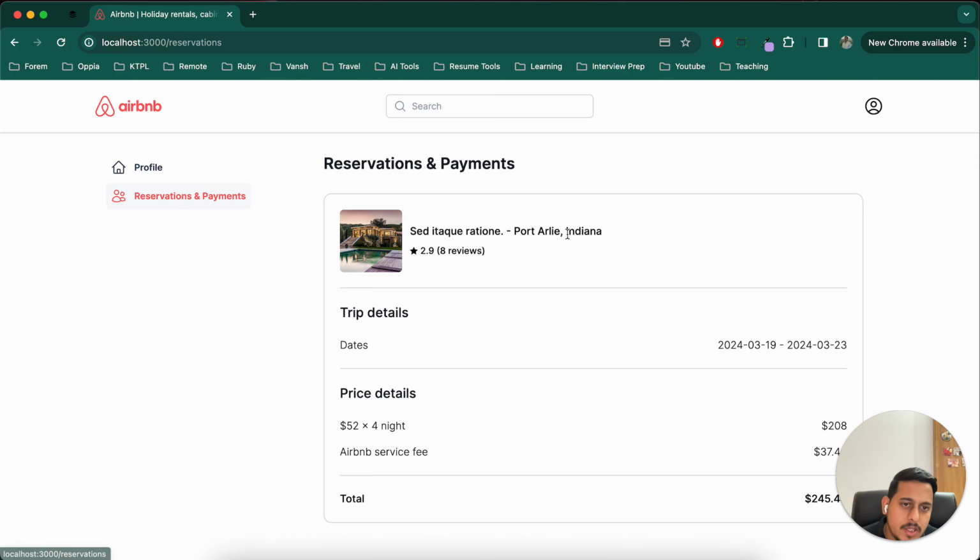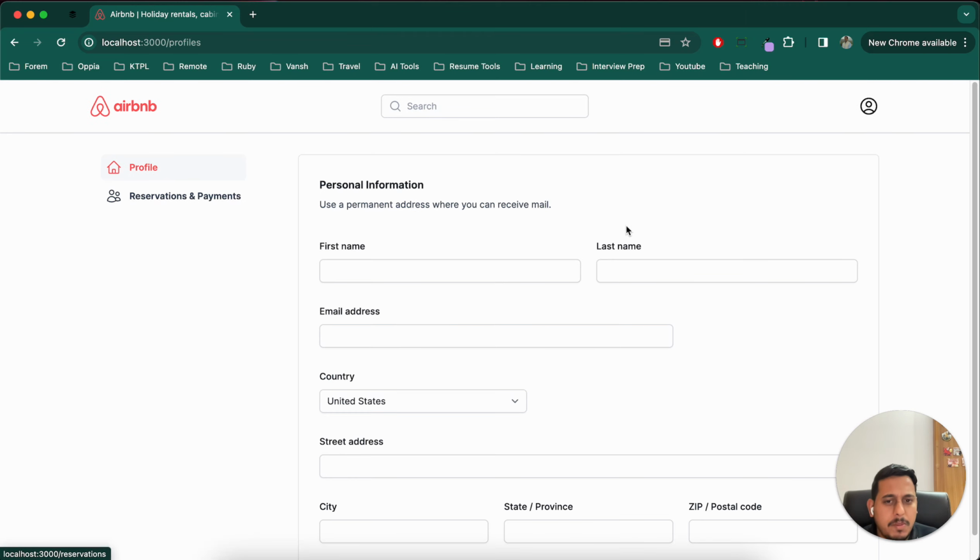So now in the next video we'll add a button and redirect the user to this specific reservation, in which they can add a review, or if they have already added a review, they can view the review. So we'll get into that domain, and once we are able to do that, profile would be similar and it would be easy.